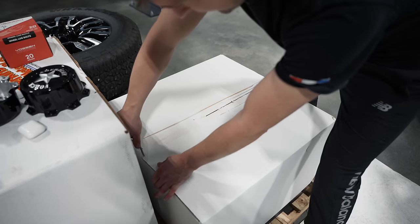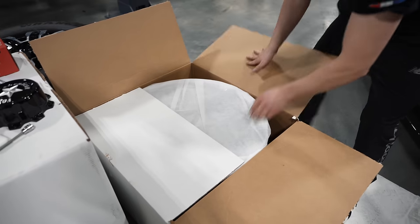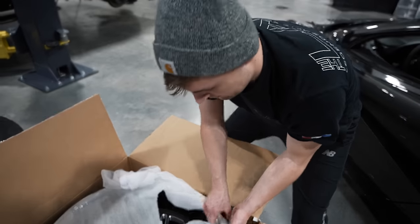This isn't really the best knife to be using. It's pretty blunt, but it gets the job done. All right. So we got giveaway wheels. These are the Frost SFCCs. They're 24x14s. We can unbox them right now.